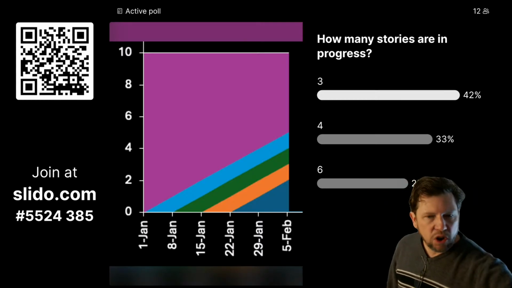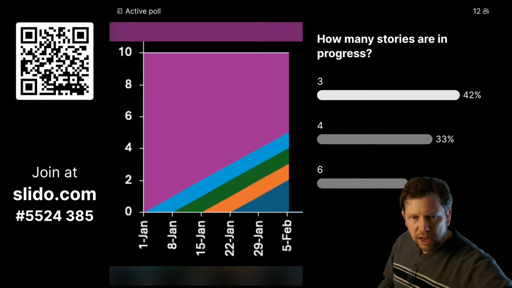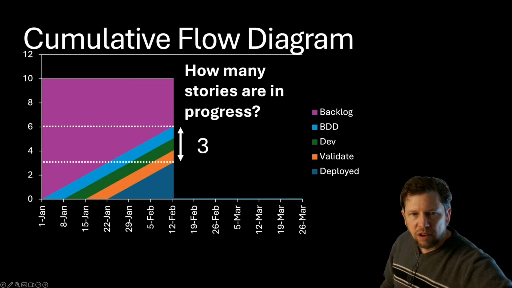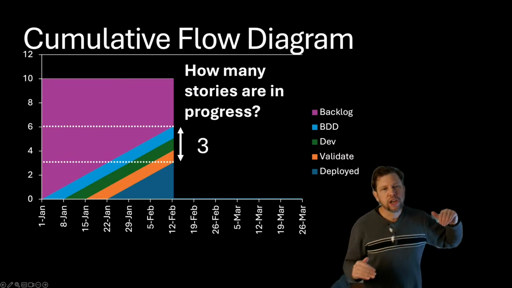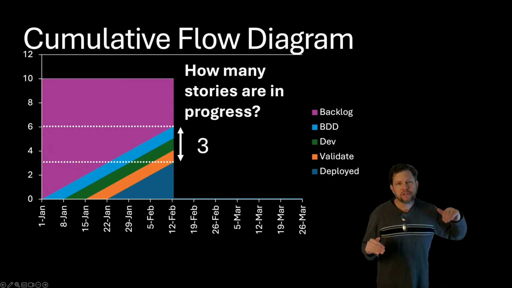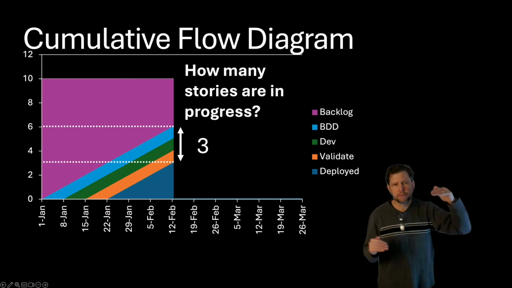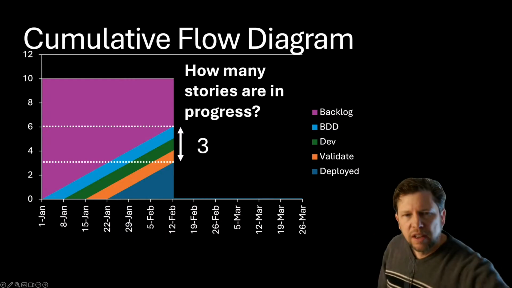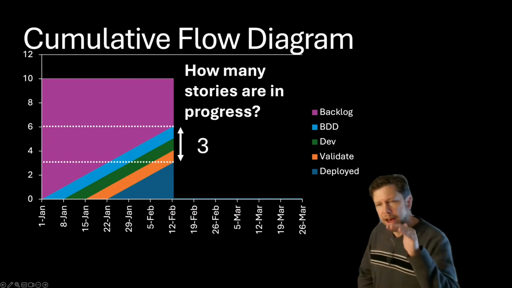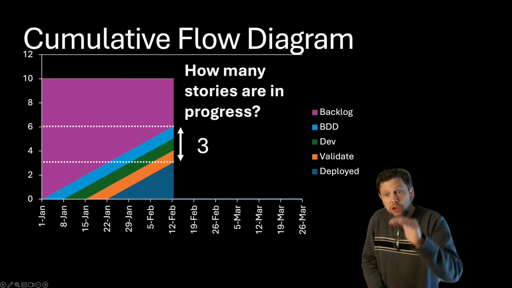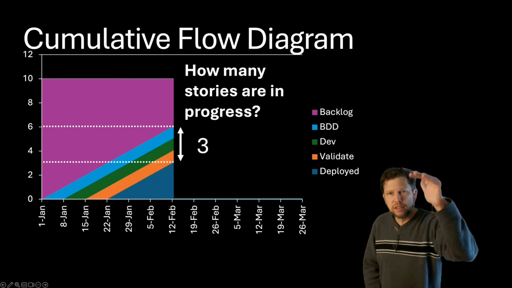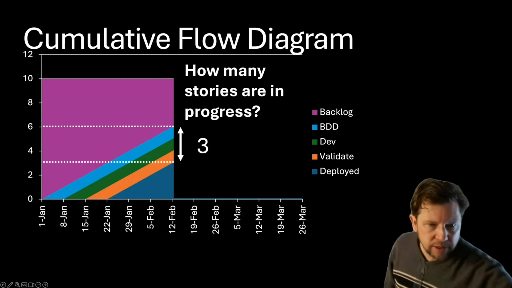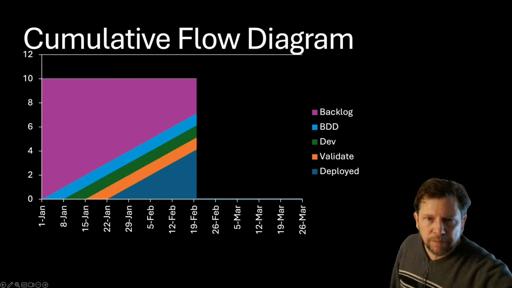Okay, yes, 3 stories are in progress because we've got right here, there's 3, right? We're working on. We're about to finish story number 3, and have just pulled in story number, I think that will be 6. Can't remember if it's 6 or maybe it's 4 and 6. Anyway, there's 3 of them in progress. So we can look at the height of that, which means if the height of this starts growing, then we've got more work in progress. If it starts shrinking, then we've got less work in progress. And we'll look at some examples of that here in a minute.